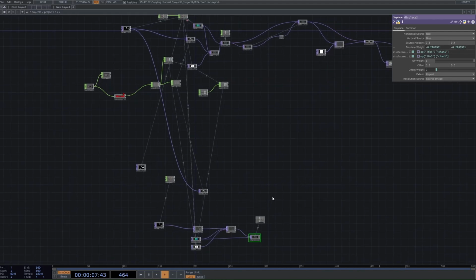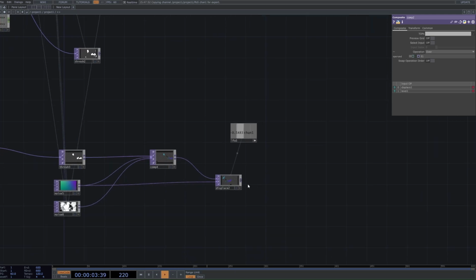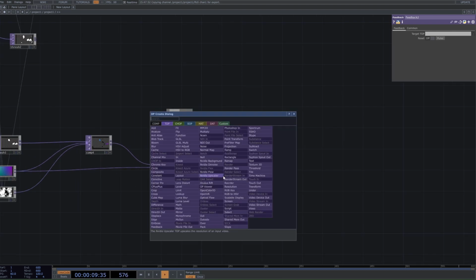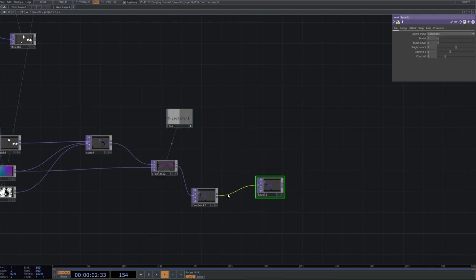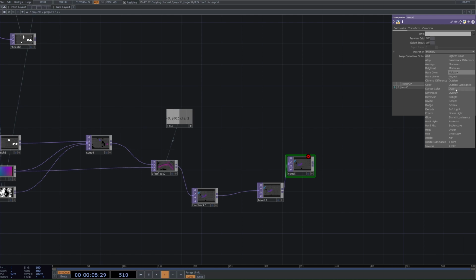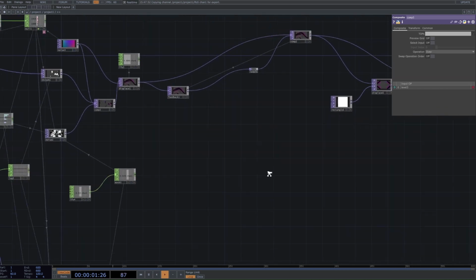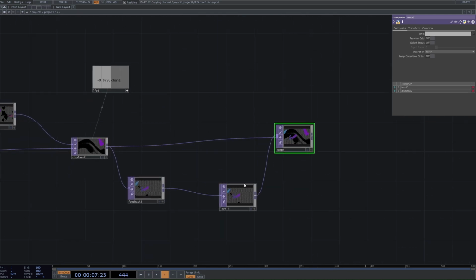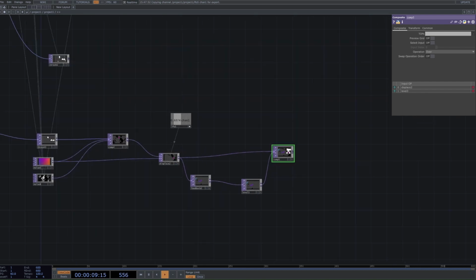All right, the next thing we're going to do is create a bit of a feedback loop, which is a pretty simple thing if you guys have done this before. So we want to connect this operation to a feedback, like so. We then want to set it to a level, like that, and then connect this level to another composite and set the operation to over. And let me just check the order. We want to actually drag this displace into the over as well, and we want the displace on top. So the way you can do that is you can either swap the operation order, or you can click this plus button, which will move it up one, like so. And then we want to, is it the comp?